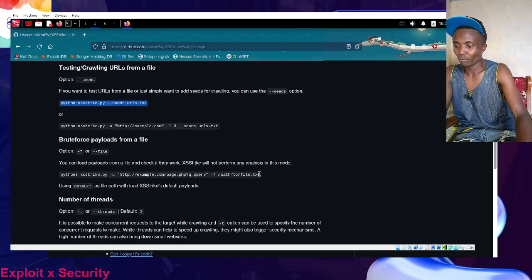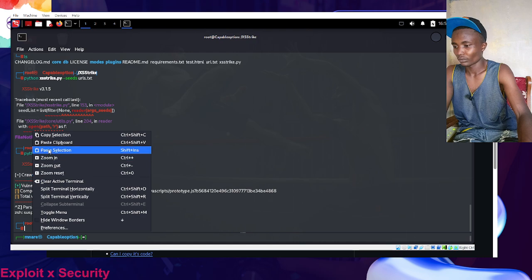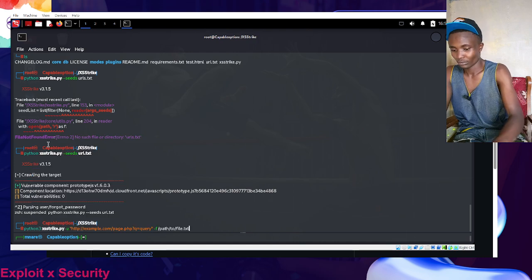And you can brute force payloads from a file also, like here.